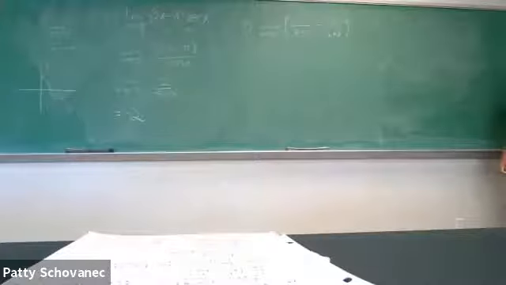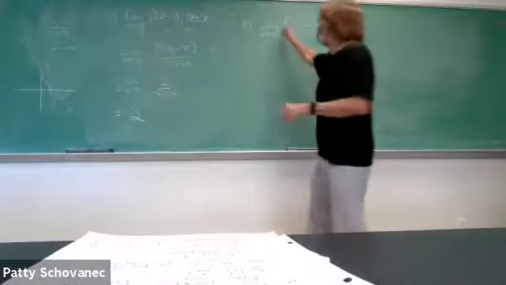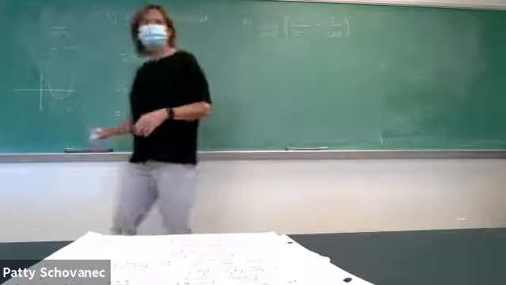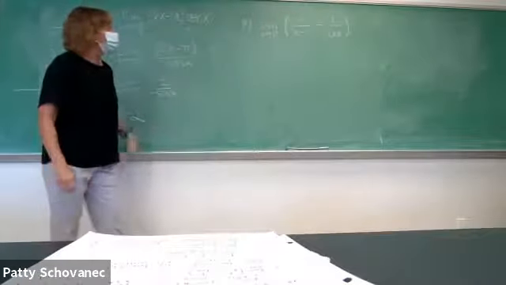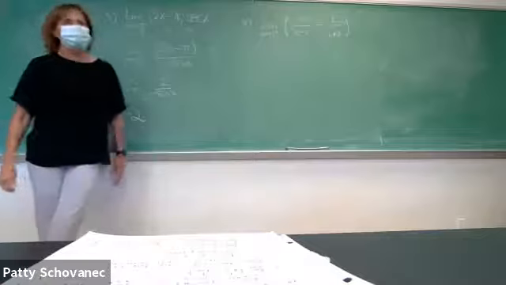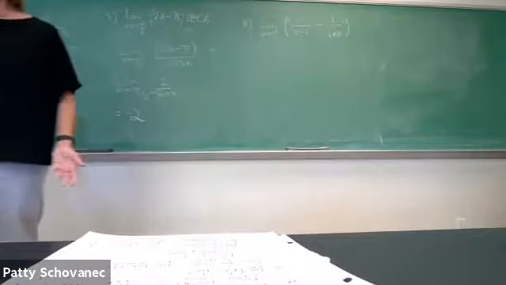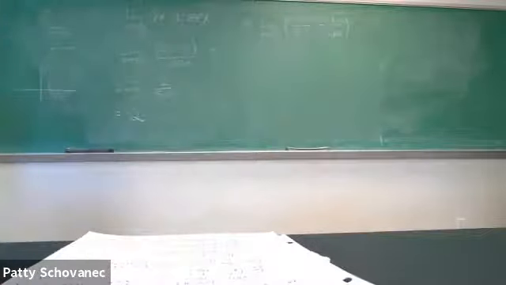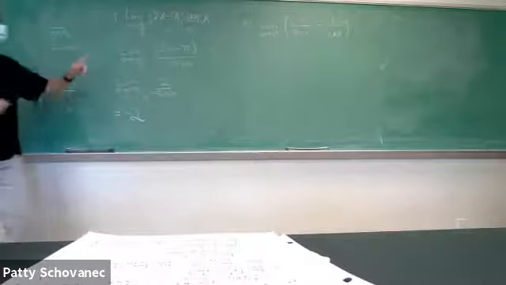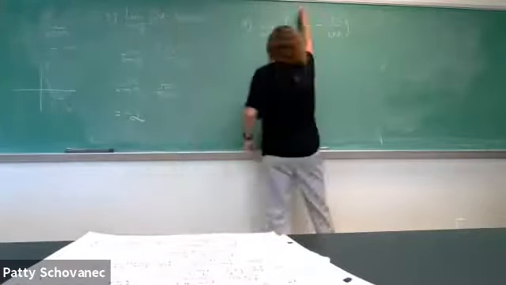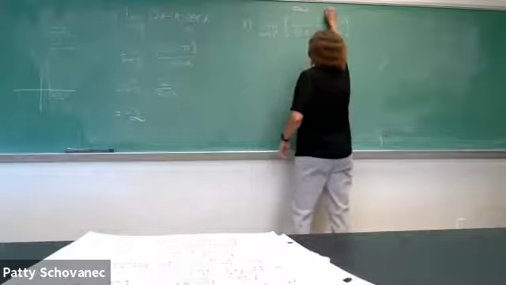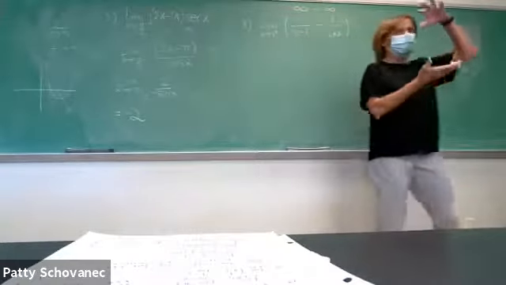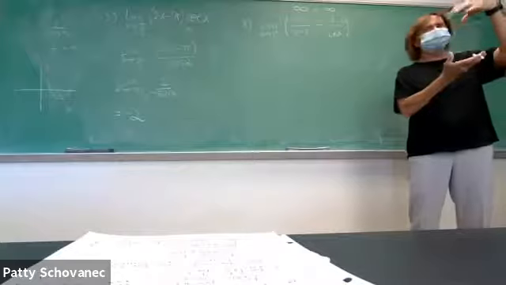So in both of these cases, when x is 1, and we should probably say 1 from the right, that doesn't matter. But either way, when x is 1, the denominators are 0. And as before, 1 divided by 0 gets very, very large. So this looks like infinity minus infinity. L'Hopital's rule doesn't apply. You have to make it into an infinity over infinity or a zero over zero.